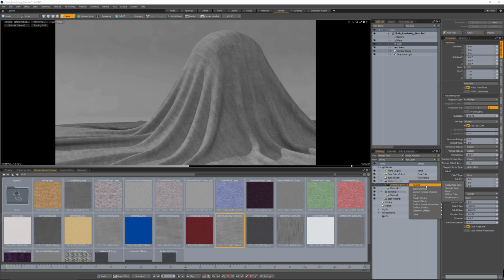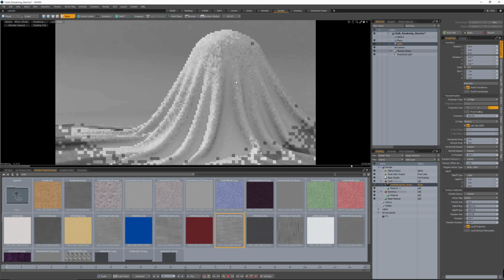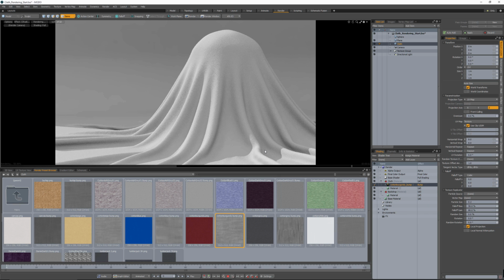So now what we're going to do is change that down to a bump. So let's go ahead and put that to bump. And we're going to get just back, again, the default color of our cloth now. And we're going to have the look, though, of this being a kind of a piece of cloth now that actually has some depth of bump and things.